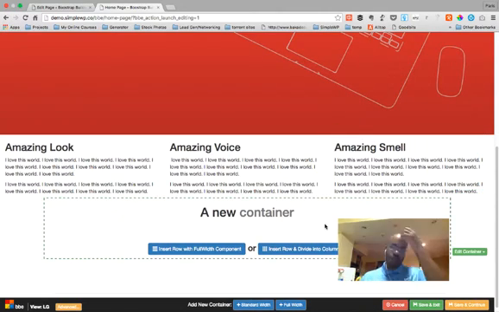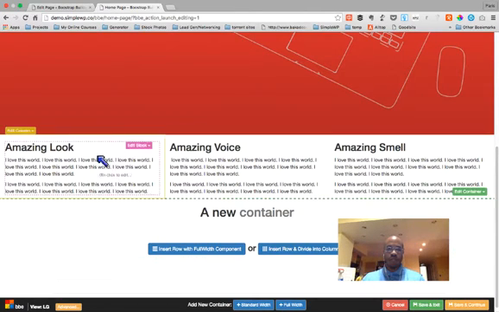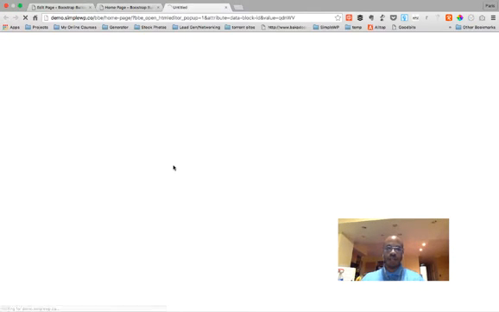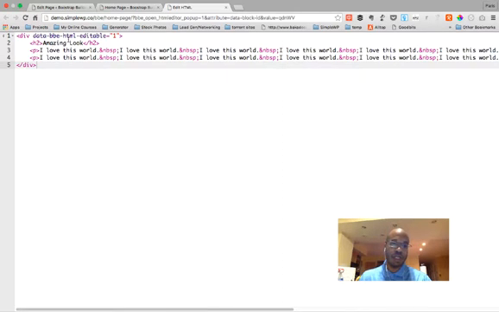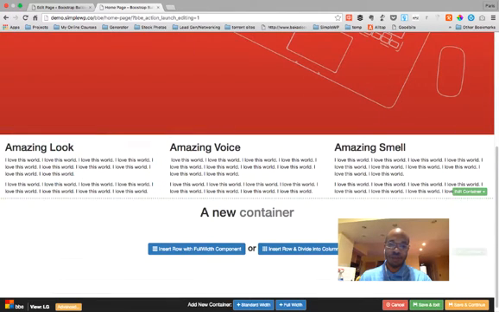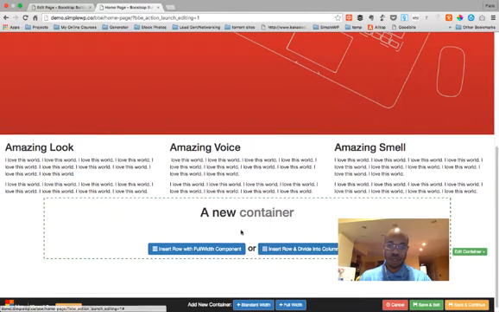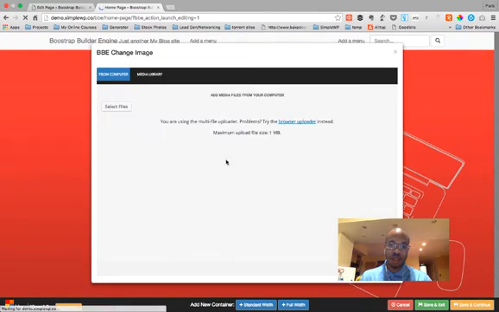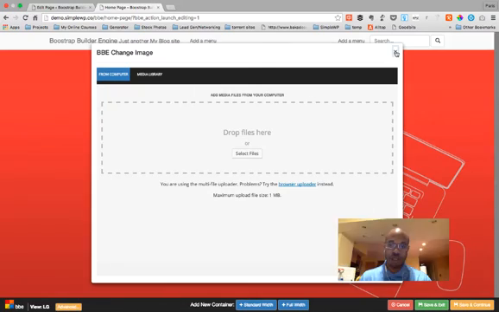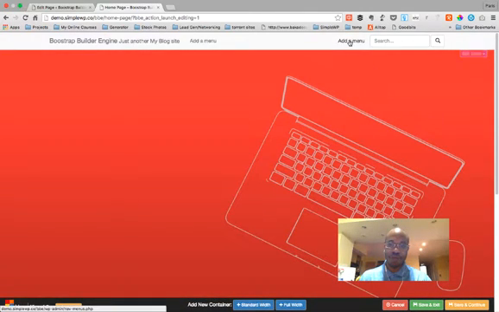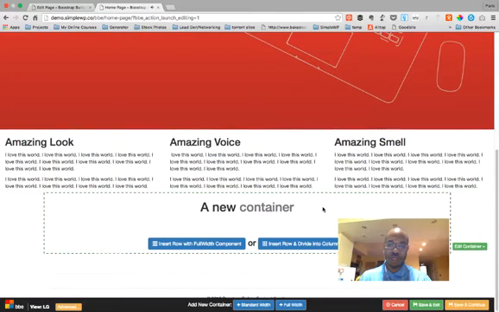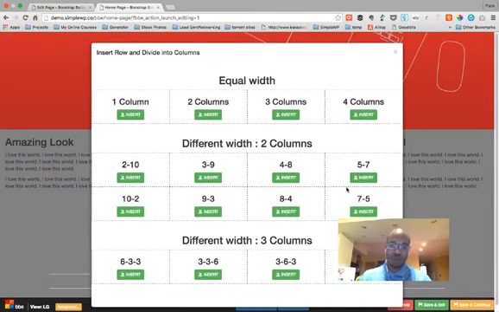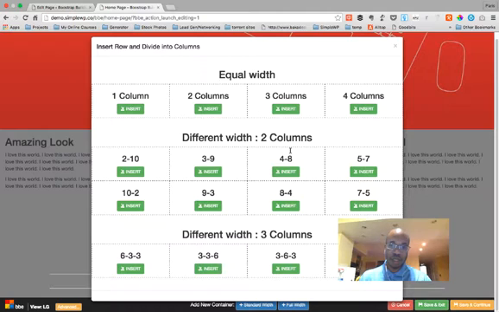All right, so I've got 3 columns already built in, and you can see that each one of these blocks, I do have the option of going into the HTML editor. So if I wanted to really customize some of the stuff inline, I could actually do that. And then I really wish I could add some text over here, but I don't think that's an option. I'm gonna have to look into that. And it won't let me change the menu. All right, so then I can add something else. I get all these nice column options.